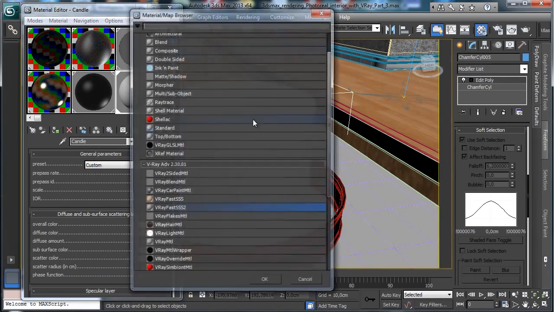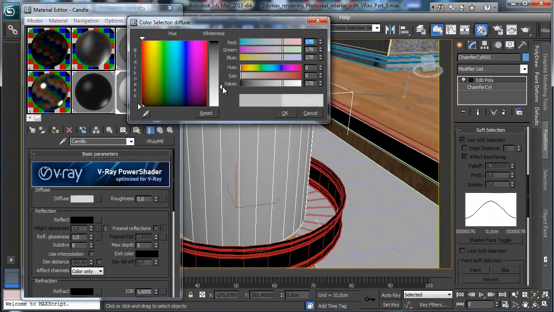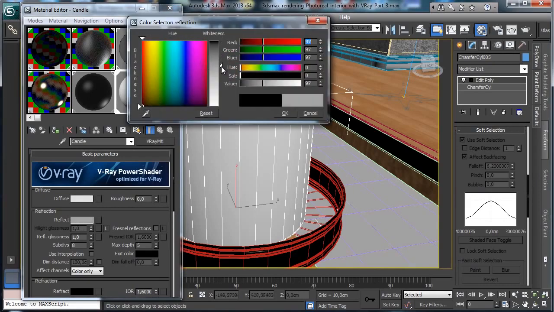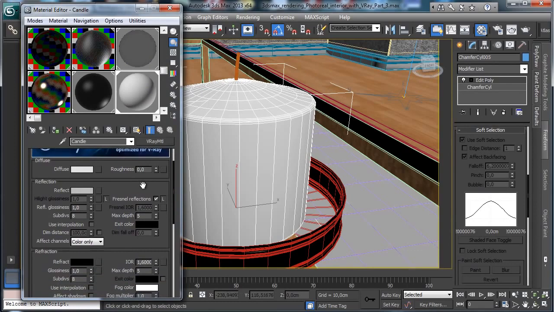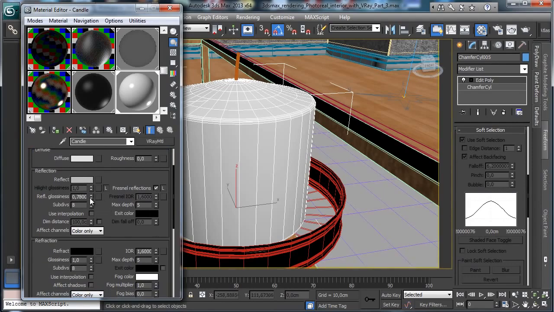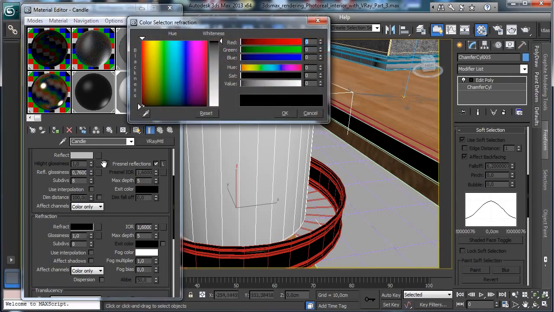Or maybe to make it more simple and fast, we can use just a V-Ray material, and we go to have something clear like this one, and then a little bit of reflectivity with the Fresnel reflection. As always, we have a little bit of glossiness refraction, a glossiness over the reflection, and then we have the refraction.